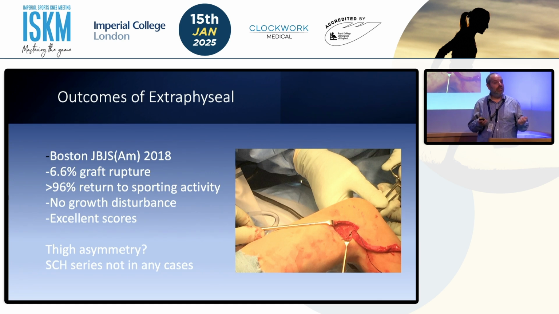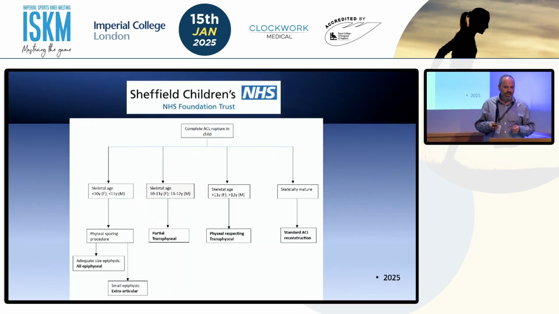Lowest re-rupture rate when you look at midterm follow-up. I think with Peds ACL, you know nothing except that an operation is bad if you follow up to 2 years. Also, growth disturbance is not going to be an issue with this. There were concerns about thigh asymmetry, but that's not something we've seen in our SCH series, which is at about 60 patients at the moment.